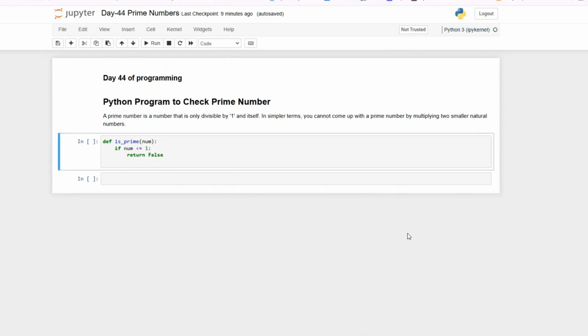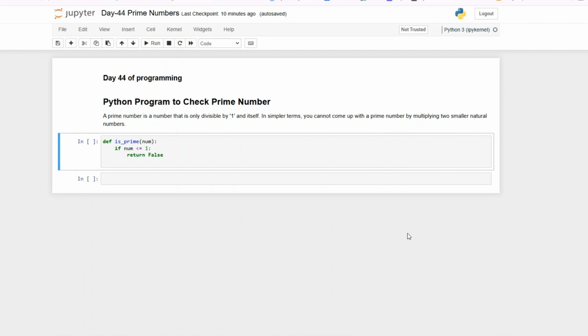So imagine my number is 29. What I want to do is check if 29 is a prime number. So first I will find the square root of 29, and the square root is approximately 5.4. So then I only need to check the divisors up to 5. So I'm rounding it down to a whole number. And if I cannot find a divisor from 2 to 5, then that means it's a prime number.